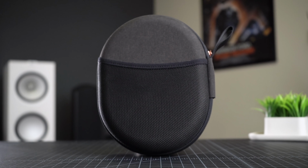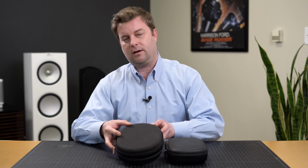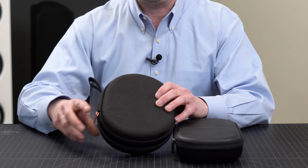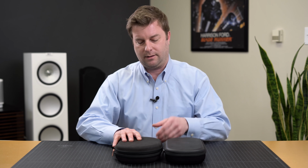First, let's start with the case. The headphone cases are both great. I mean, they're headphone cases. What's inside is actually a little bit more important. I do like the material on the Sony a little bit better. It's got this sort of canvasy thing. Sorry about the smudge here. That was a Bloody Mary accident on a plane. But again, what's inside them is a little bit more important than the cases themselves.